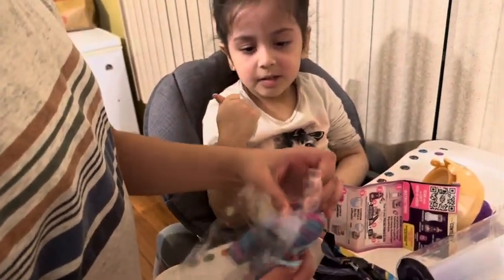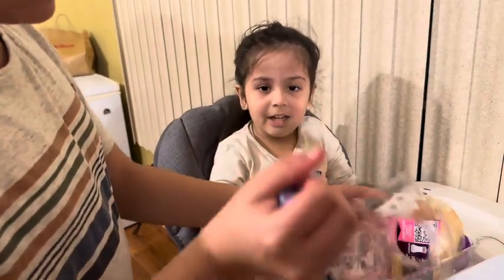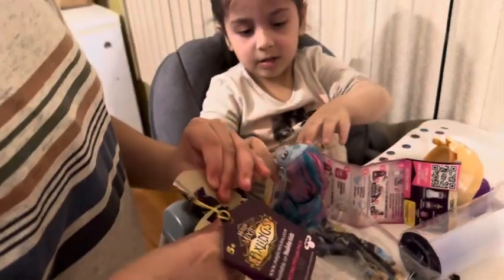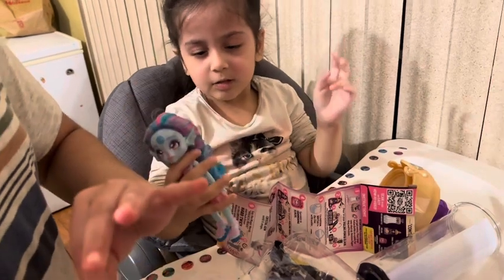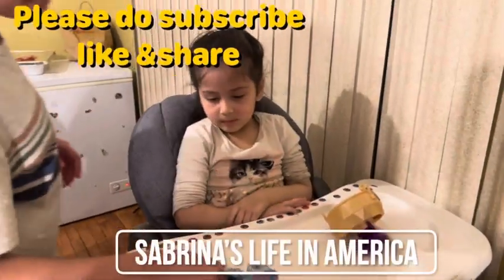Look at your beautiful hair. And you can use this as a stand. Hold this. Simon, look at her hair. The stand. Okay. Help her. Put her hair and shine combined.